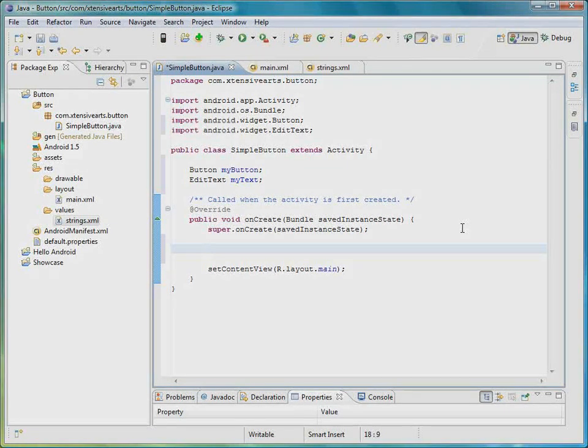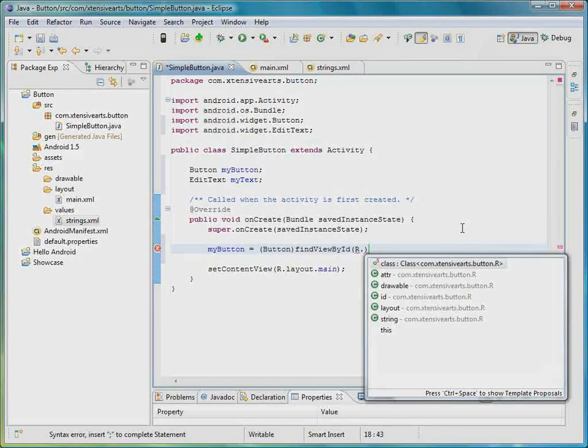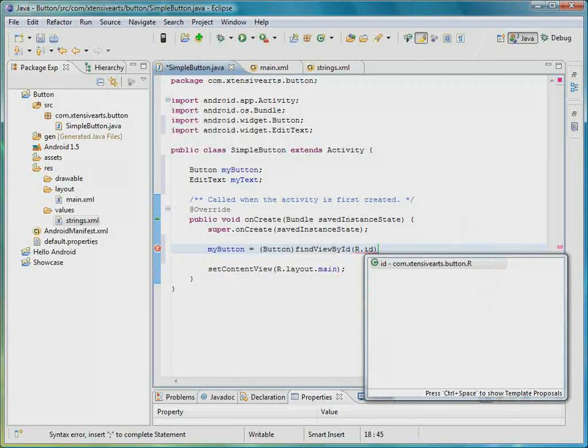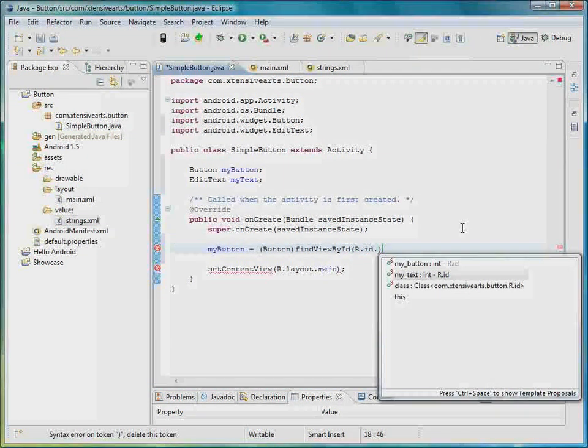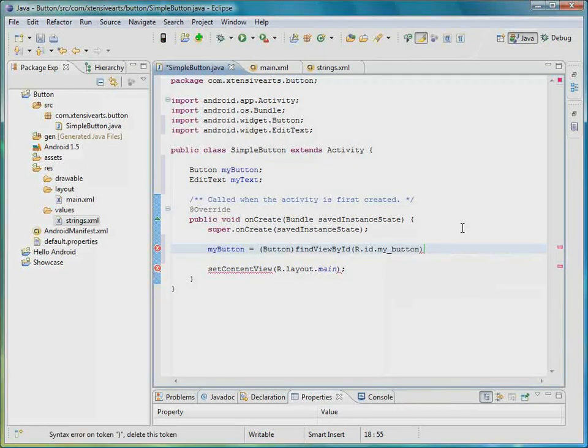So in order to do that, you type myButton equals, and we'll cast that to a Button, and then we'll call findViewById, open parentheses, R, which is our resource file, dot id dot, and here you can see the IDs we defined in our layout, and we want to choose myButton.